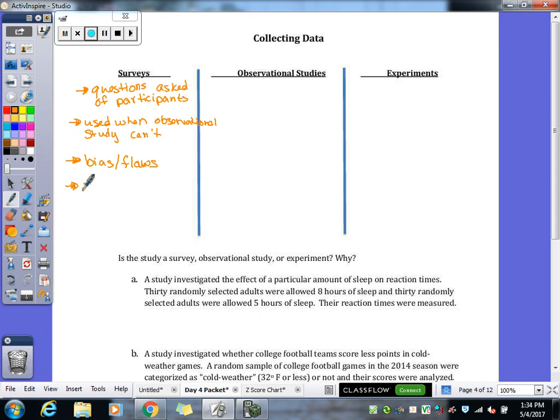Another thing is you can't generalize your information unless a sample is randomly selected. And then again, with a survey, you can't really randomly select people because only certain kinds of people are actually going to answer them. You can try to offer free stuff, but whatever it is that you offer kind of determines the people who are going to answer it because only certain people want those things. If you're trying to give away a skateboard, I'm not going to answer that survey. I don't want a skateboard. I don't need a skateboard.